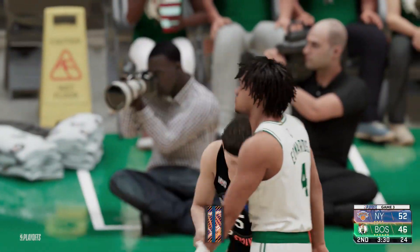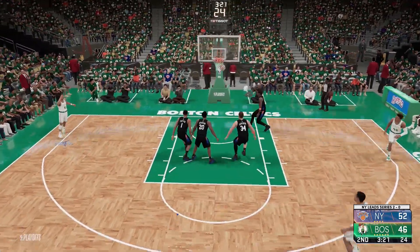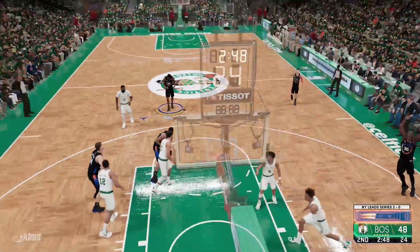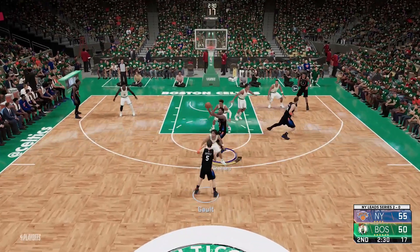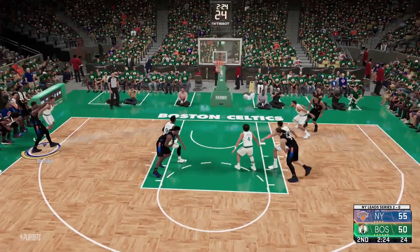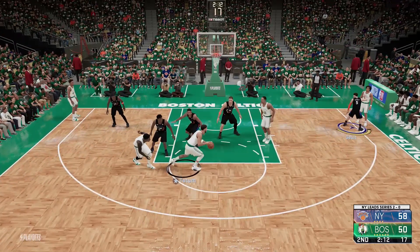Carter Galt showing off some dunking prowess — not something we thought we'd see from him. He's averaging 16 points a game this year. There's a wide-open baseline shot — that one is good. 52-48. Here's a three from Travion Graham — he gets it to go, five-point lead for the Knicks. Carter Galt passes to Graham, Graham finds wide-open Brooks for three — that is good. The Knicks with a lot of ball movement finding that open shooter. 58-50.